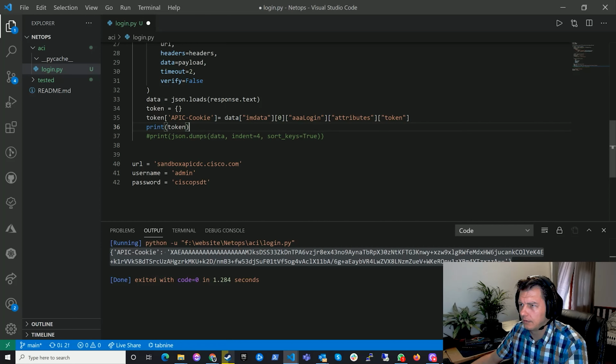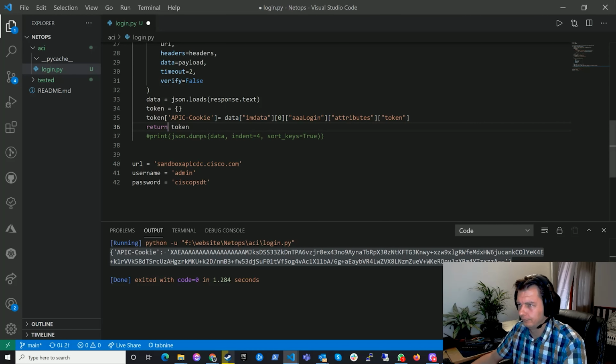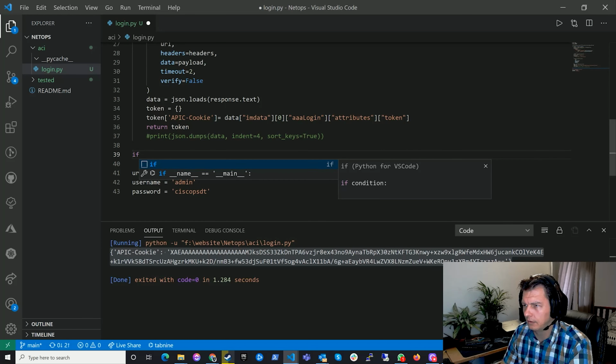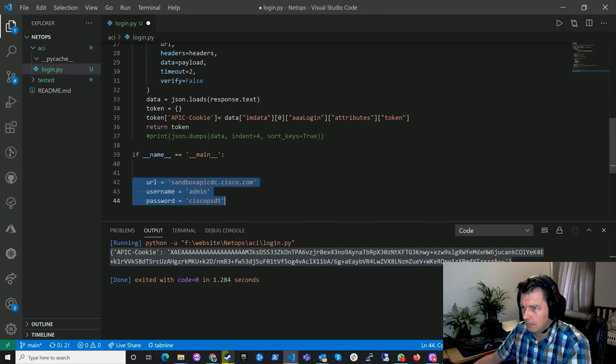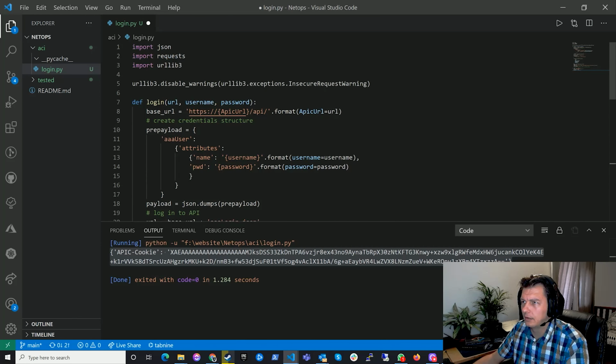Now, instead of printing the token, we want to return the token. And we're going to create the entry point for the file to be if name equals main, and we are going to be calling this login.